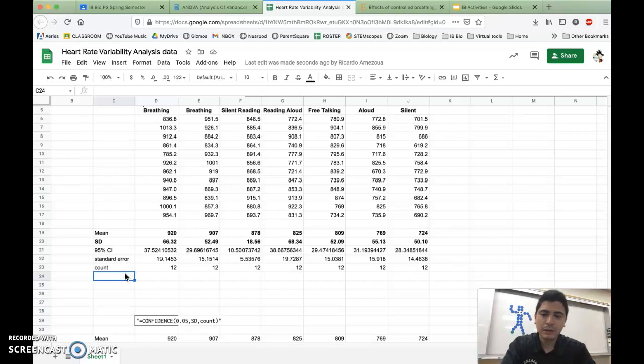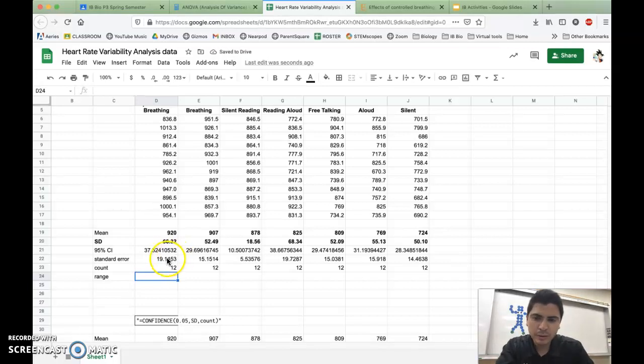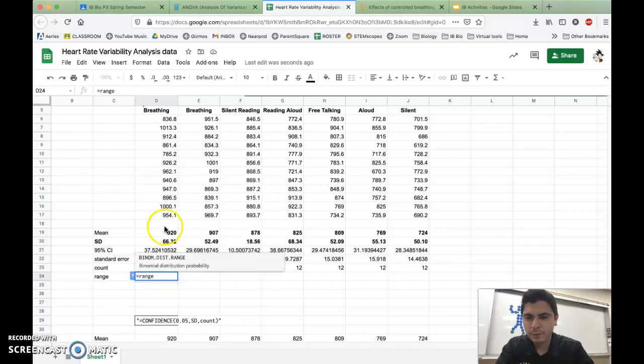I would even say, go ahead and include the range. So what's the minimum, what's the maximum, but that can also be derived from the 95% confidence interval and the standard deviation. But I would also suggest, go ahead and take the range of that. I wonder, range, probability, I'll look it up in a little bit. Anyway, we are ready to graph.